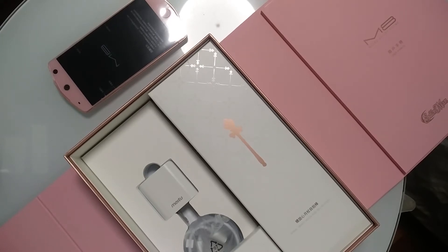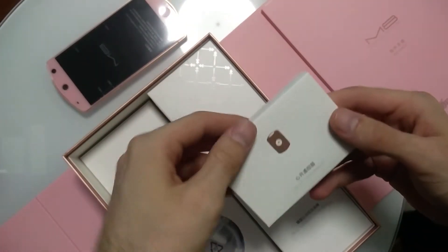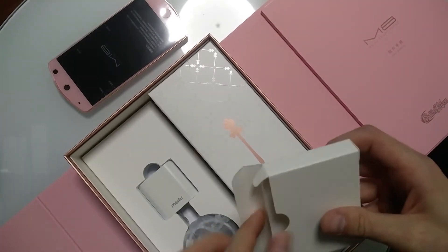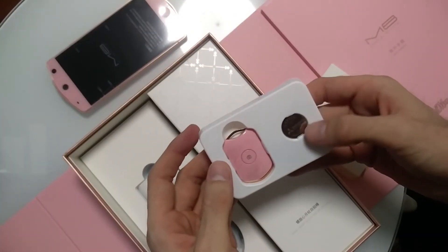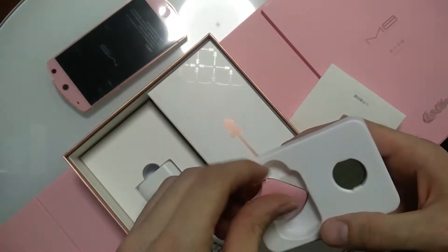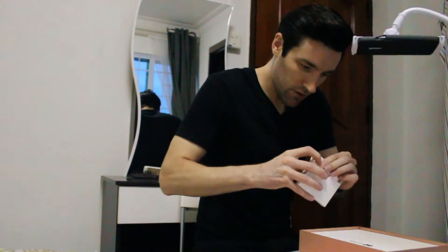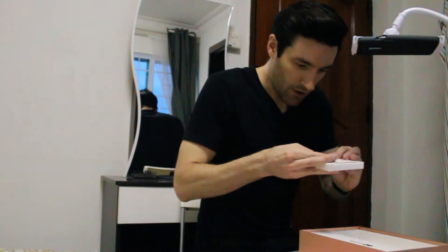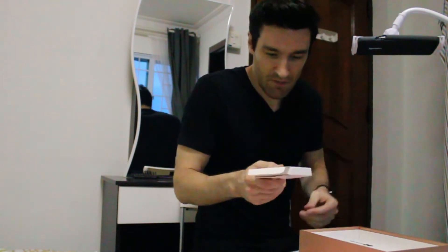Let's put it on the phone. Now this looks like a Sailor Moon remote. Yes, this is for remote photography. There it is — a remote with a battery. Pink, of course, for Sailor Moon. Let's see if they put any other little details on here. Nope, just pink and gold and a battery. I'm not sure how much I'm going to use the remote, I'm sure it'll come in handy.